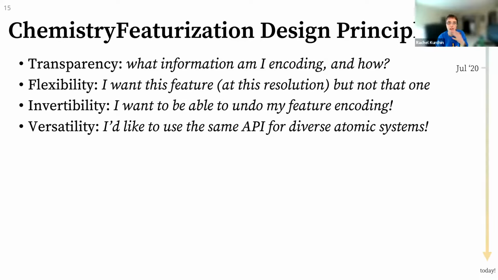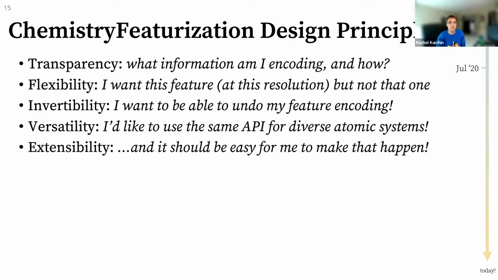So another goal that I have for chemistry featurization is that it can hopefully be something that is flexible enough to be usable by both of those communities, and also to kind of share things. If you have some sort of feature or method of analyzing a structure that's useful for a machine learning model in one domain, you might be able to at least try it pretty easily in another domain and maybe find that it works. And related to this, extensibility. It should be easy for me to make that happen. If I have some idea, I should be able to implement it within this framework and use that to encode features of my systems, ideally alongside other features that are maybe already provided.